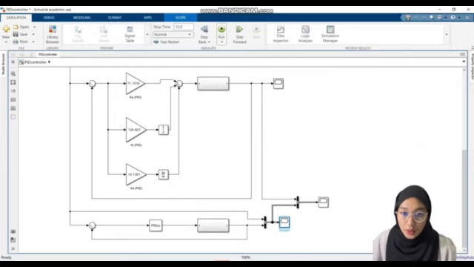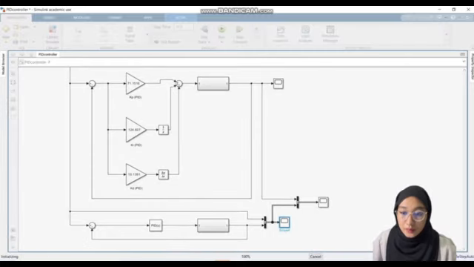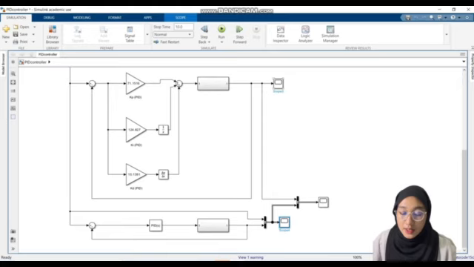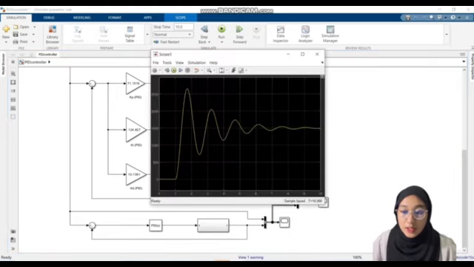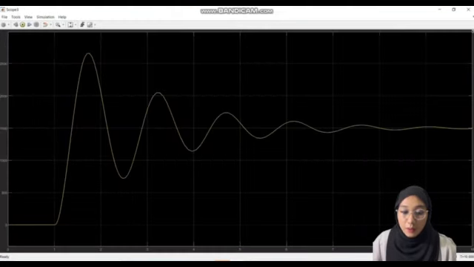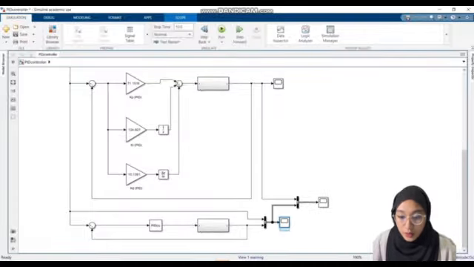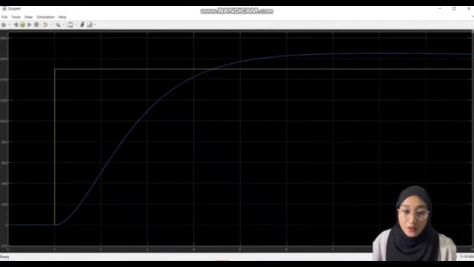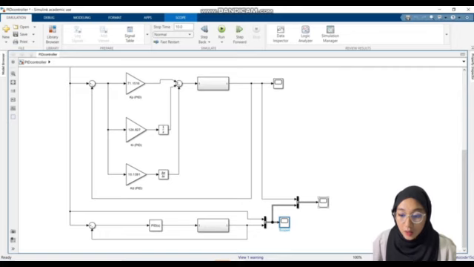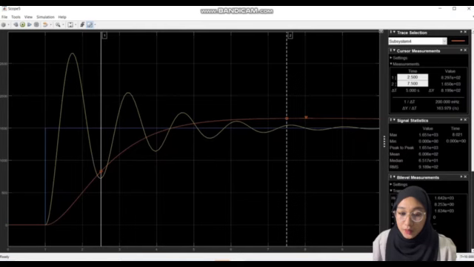First thing is we need to run this one. After running, we can see the scope over here. This is for the manual graph, and if we click on scope 4, this is for the auto graph. And if we click on scope 5, this is for the manual and auto graph.